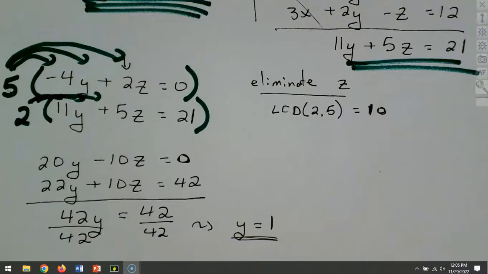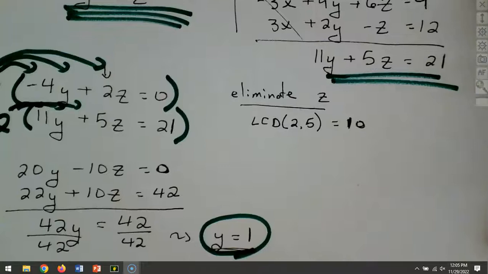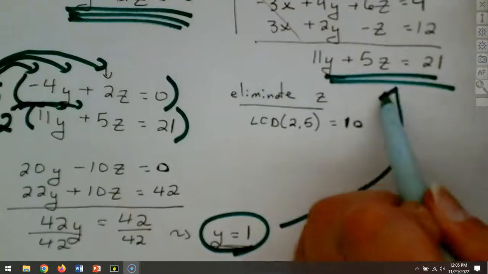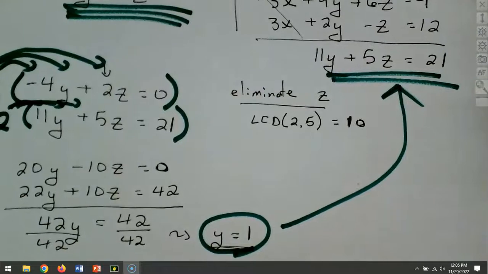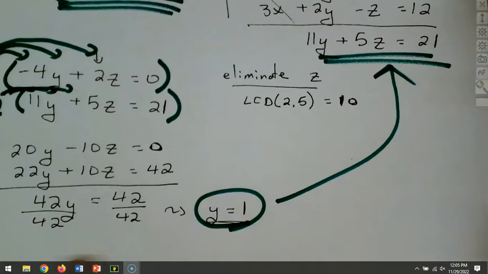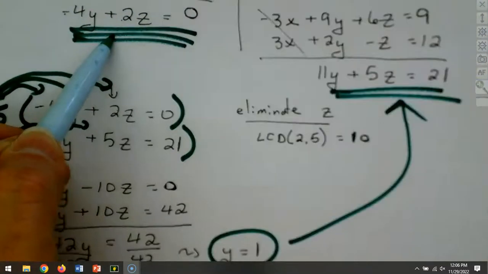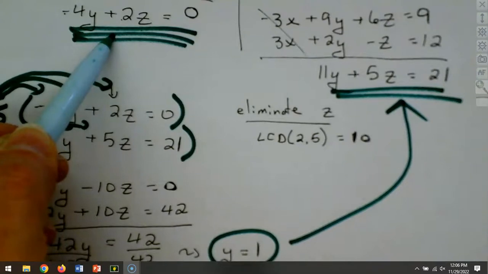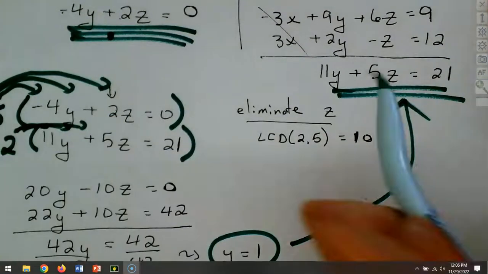So I'm going to take this, y equals 1 here, and I can plug it there, can't I? Right? Because that would give me z. So take that. And you could have either plugged it there or you could have plugged it in here. Either one. Doesn't matter. It's going to give you the same answer either way. I'll just plug it in there.